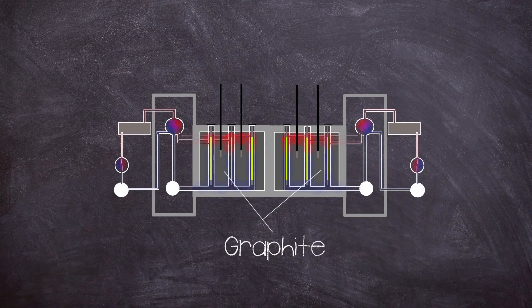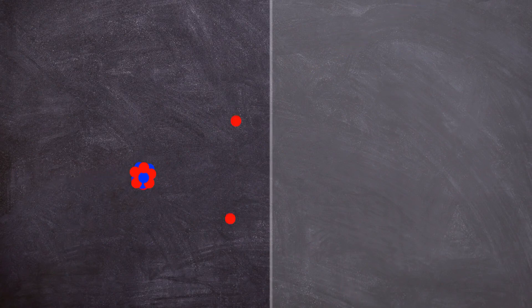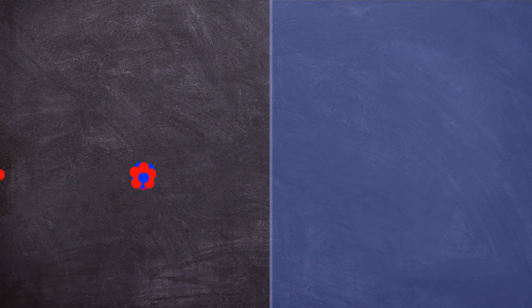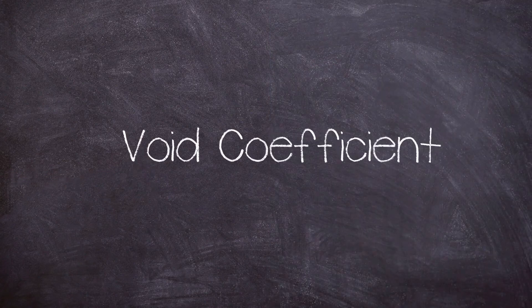As mentioned before, the reactor employed graphite blocks for its moderator. Now a moderator is used to reduce the speed of fast neutrons released from fission so they can better facilitate a chain reaction, getting more use out of the fuel. Ideally moderators work without capturing any neutrons, leaving them as thermal neutrons. But where the design has its potential flaw is having a separate coolant that can also absorb neutrons, which can make the reactor unstable in certain situations. This brings up the big elephant in the room, and that is void coefficient.